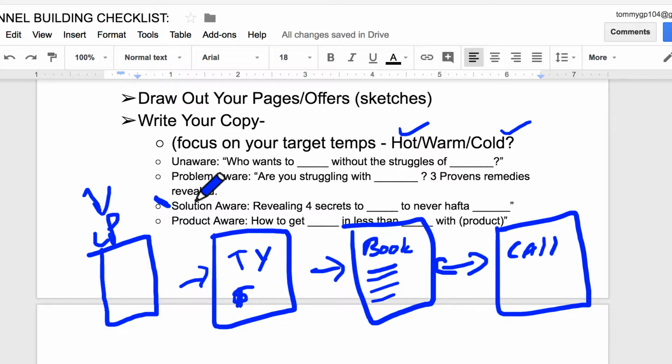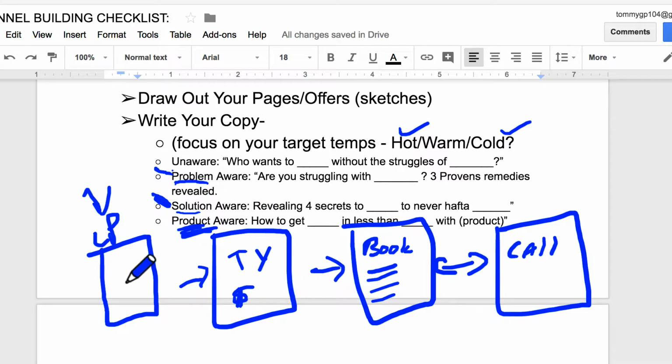In this situation, this is typically somebody who is aware they have dental problems, and they've been told, or have done some homework, that they need dental implants, but they're not really sure who to go to. If you can be the one that helps them know more about the problem and the solution they need, then when it comes time to buy, they're more likely to do business with you.